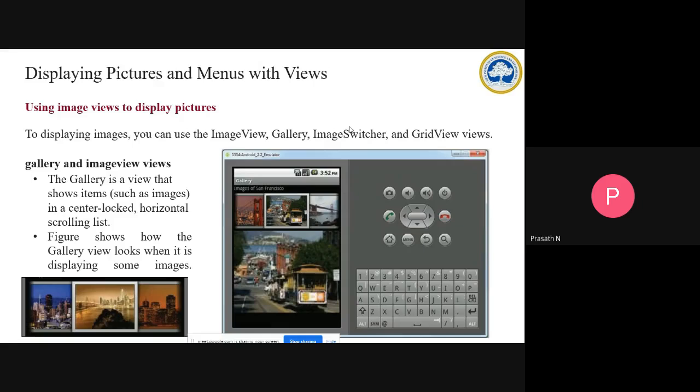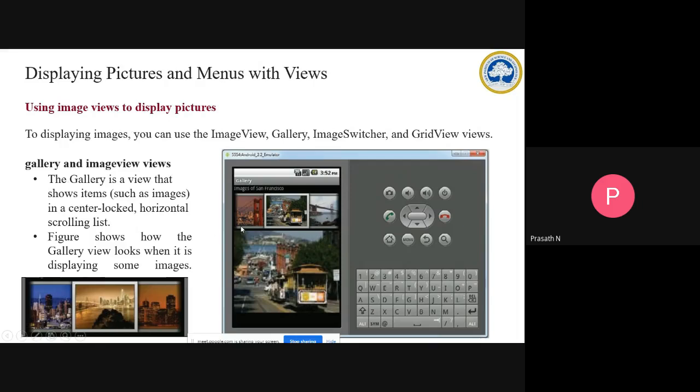How the screen should move, from top to left, left to top, or bottom to right. Some people add animation designs to the screen. That we call image switcher, and then grid views. All these are the different views that can be used to display images.